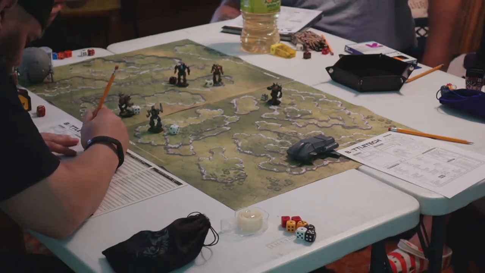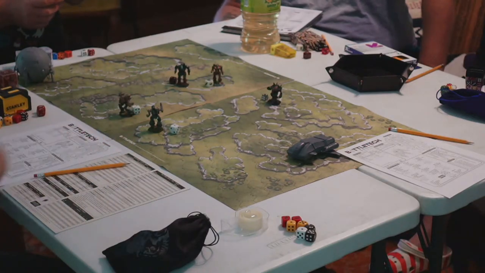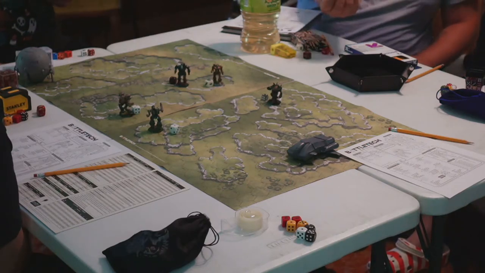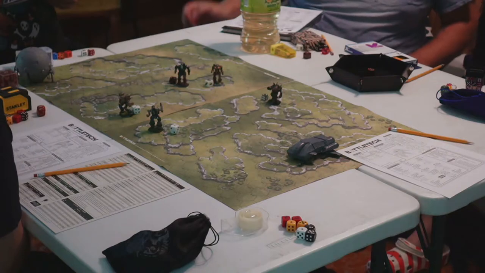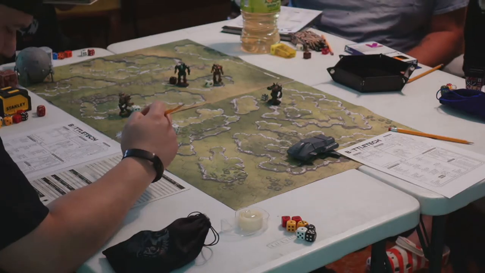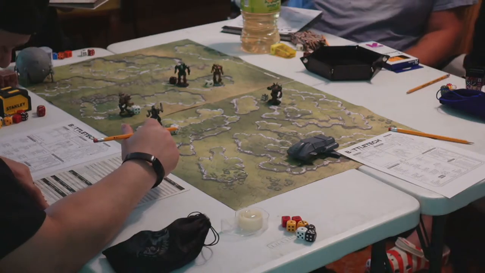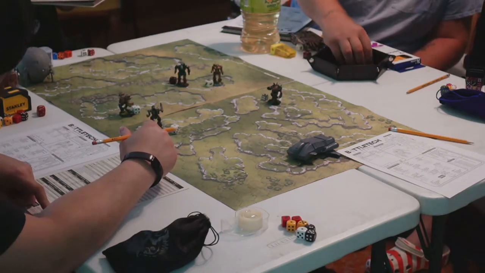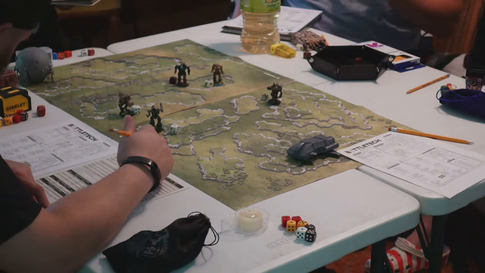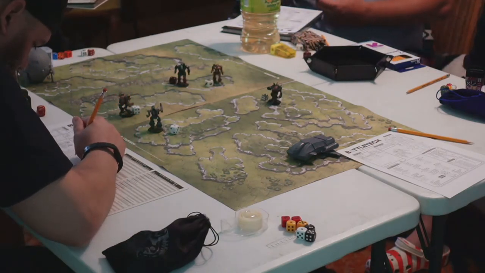Next one is my LRM 5. Alright, next one. 9 or better. Got it. Alright, so roll on the cluster hit, 2d6 again. 7. So that's three missile hits. And roll your location. 5, which is right leg. Right leg. So 3? Yep.